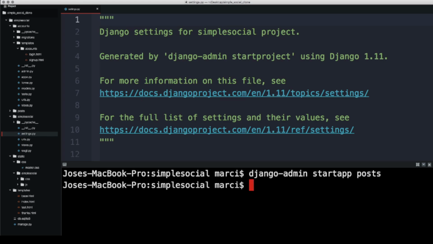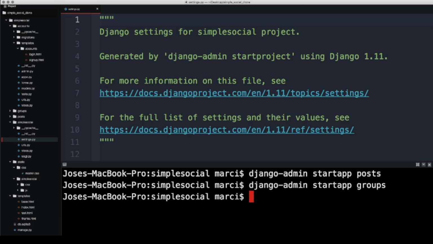So we will say startapp post. Now startapp groups. You could call groups whatever you want, something like subreddits or communities, etc. I will just choose the name groups, and so that's pretty simple.